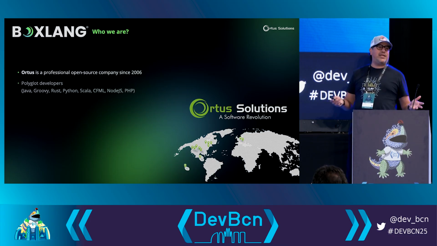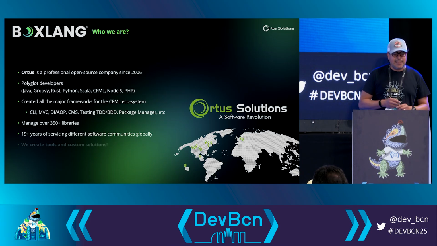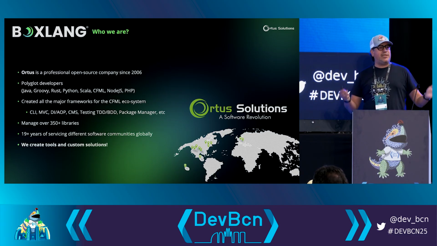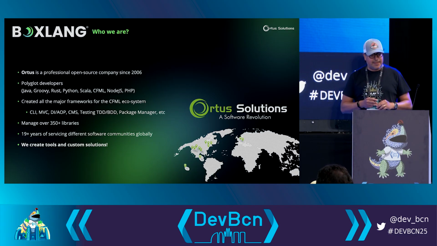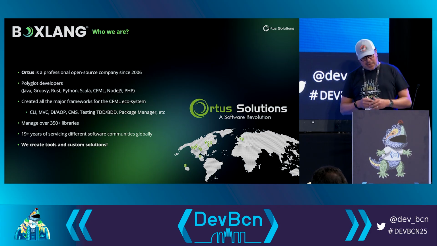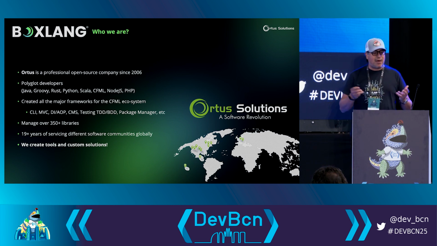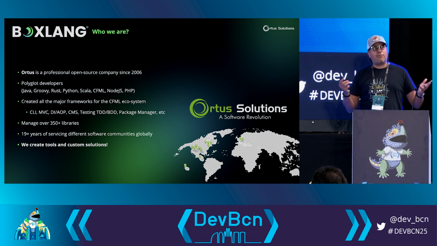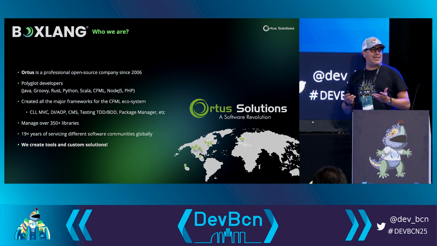The company that created this is called Orto Solutions. It was founded in Miami, Florida in 2006 with one framework to deal with model view controllers at the time in a language called ColdFusion. So it's been now 19 years that we have been creating professional open source products and a lot of development, in many different languages, from Java to Groovy to Rust, Python, etc. And we build a tremendous amount of libraries. We actually manage about 350 open source projects at Ortus, and we've done this for over 19 years.